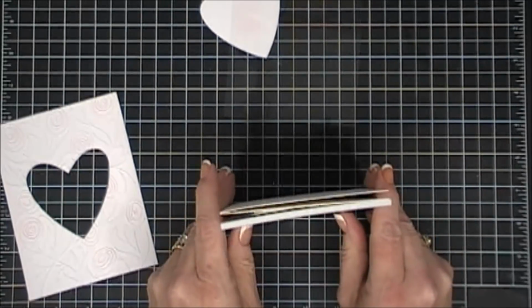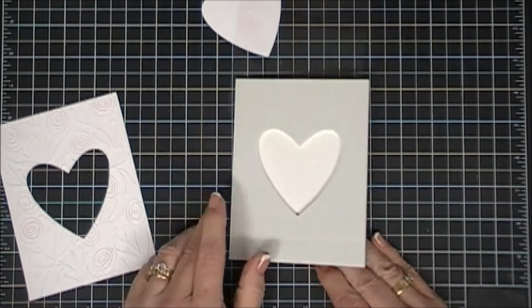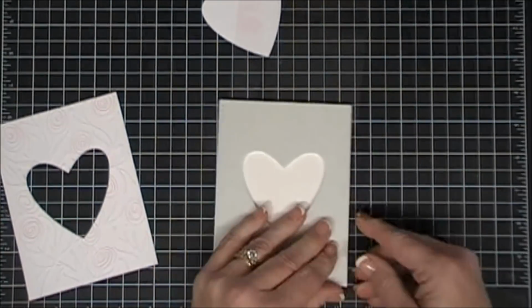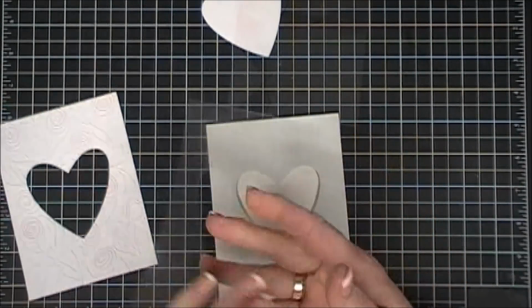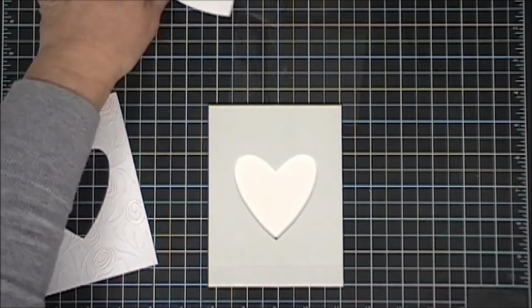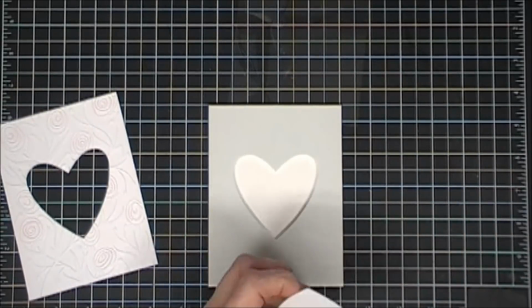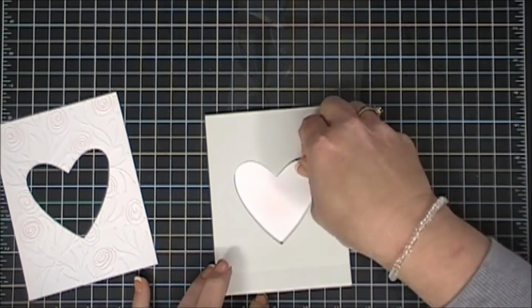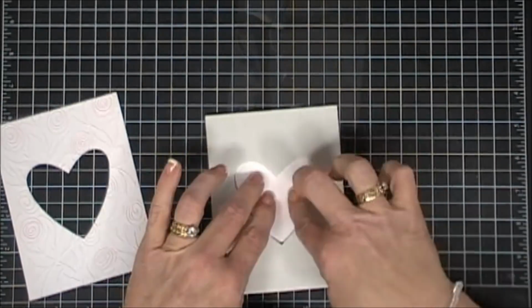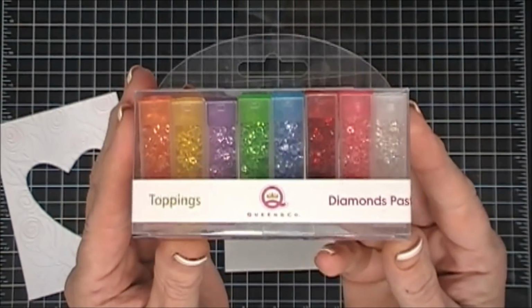So we're going to take our foam front and attach it to our card base. Just going to line it up and it fits beautifully. What I like is the foam makes it solid almost. It gives it a more complete look. I don't know how to explain it, but I like the complete foam front coverage. I'm going to adhere my heart right in the center, and now we get to fill it with toppings.